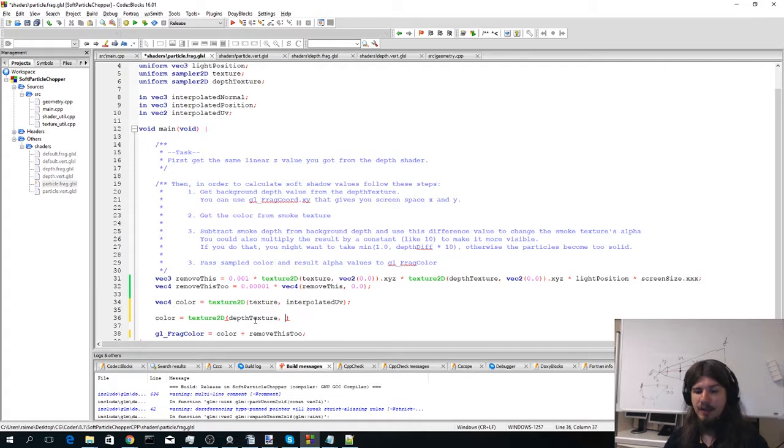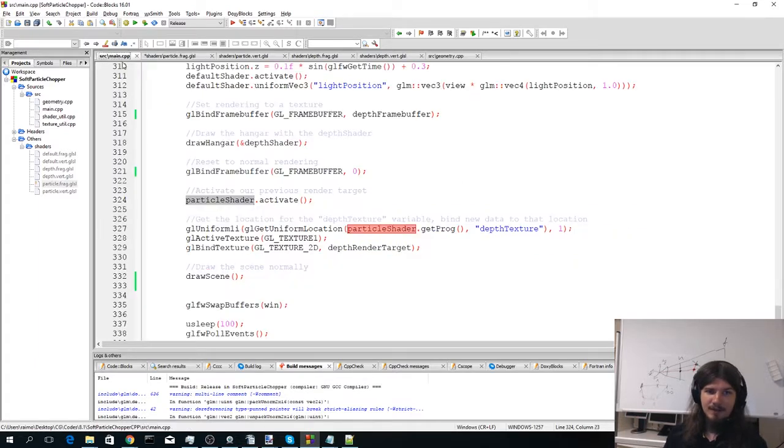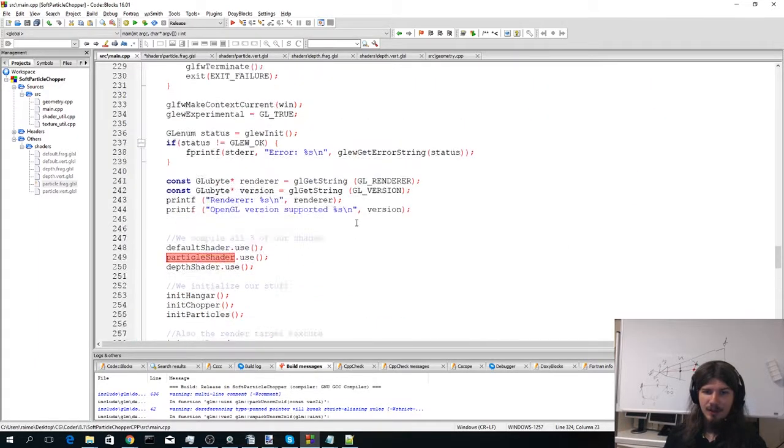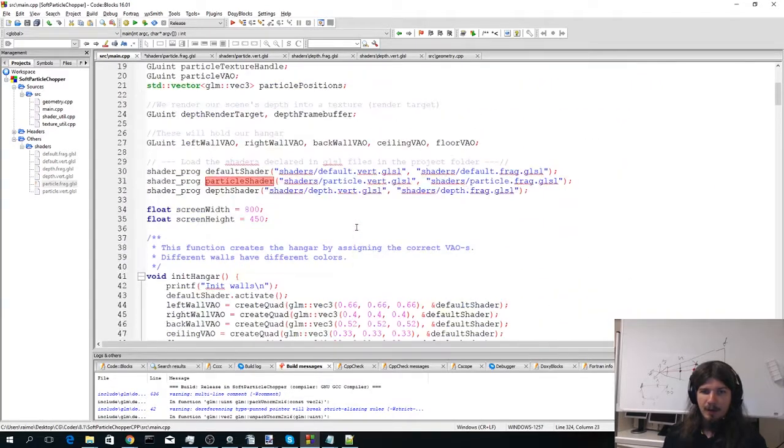Now for this depth texture, another question is, where should I sample it? This is the part where gl_FragCoord comes into play again. As you remember, this has values in screen space for the current fragment. But the screen space is however big our screen was, I think it was 640 or something.